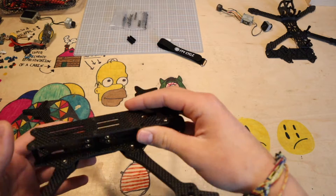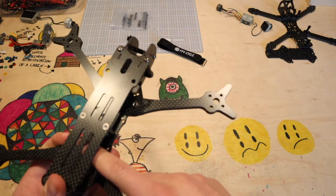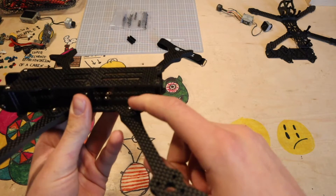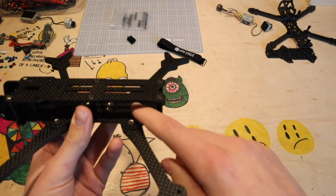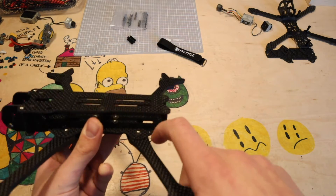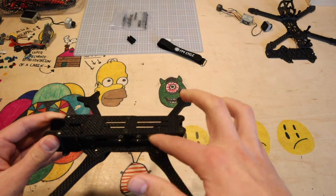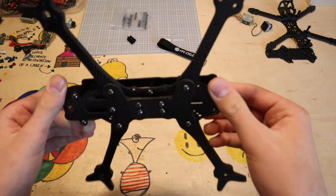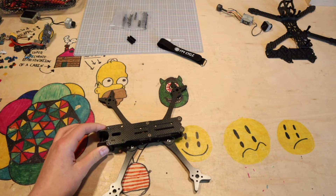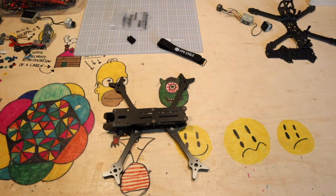One other thing: if you want to put a digital system in here, those press nuts again cause issues. If you want to fit the full-size DJI Air Unit in the back, you can't really fit it in that well, which is disappointing. The Vista unit would definitely fit and you could mount it with the stack screws, which would be a nice strong mounting. But if they'd made a little more space with those screws you could have fit the full-size Air Unit — you can't as it stands.